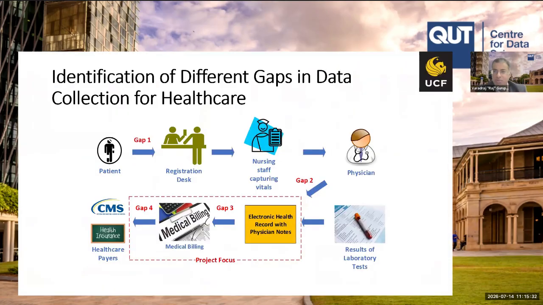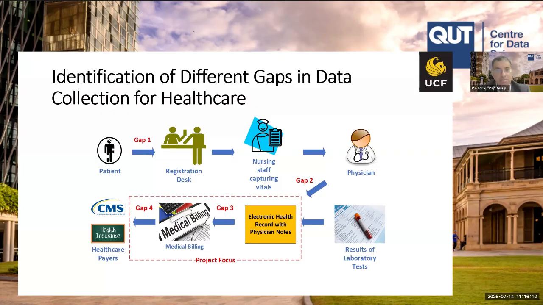So let's take a look at this problem from a very general point of view. You have a patient approaching the registration desk at a hospital or a clinic, saying, hey, I have a clinic appointment at 10 o'clock, or I just showed up, I have this problem. Then the registration desk personnel checks the patient for identifying information like name, surname, maybe your national identification number. Like in the US, we use the social security number, right?